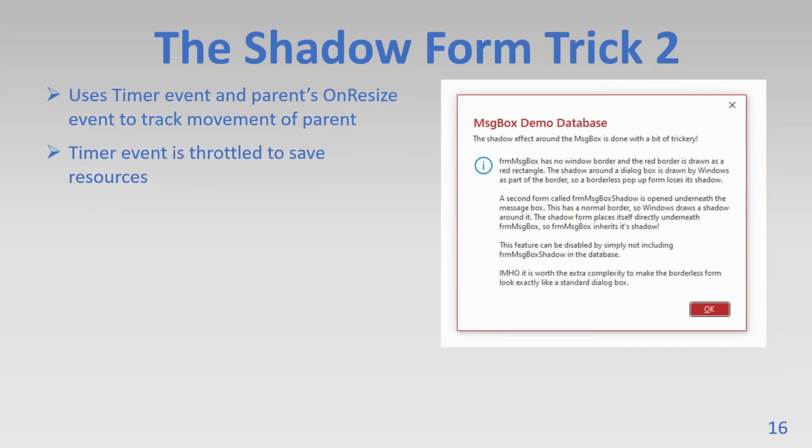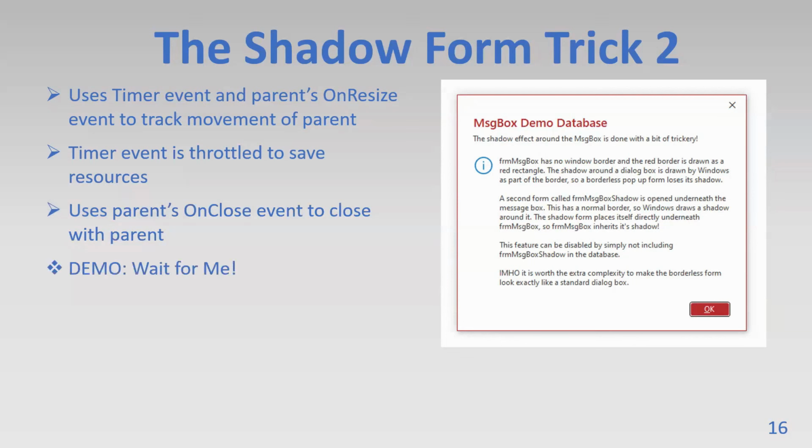So what it does is after a second, it says, oh, I'll only look every now and then. And then when I see it move, I'll start looking while it moves. And then when it stops moving, I'll slow down again. I'll show you that throttling in a minute. And then finally, it uses the parent's on close event to actually shut itself when the parent closes. So what we've got is a self-contained form. The calling form, other than asking it to appear, has nothing to do. If the form isn't defined in your database, it can't open it, so it doesn't happen. So this feature is optional, if you like. You only include it if this form exists.